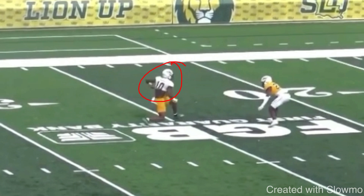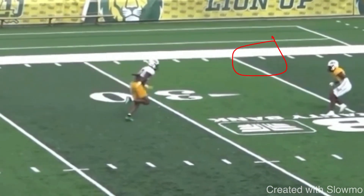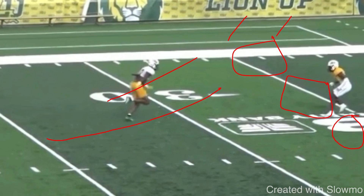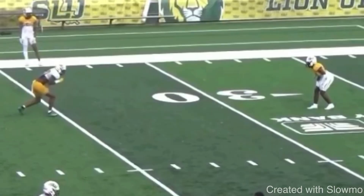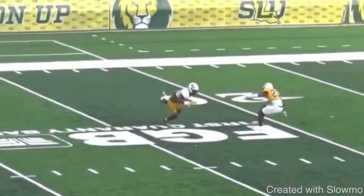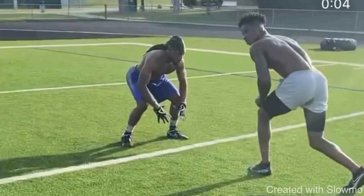Make sure you know when to attack leverage and when not to. You would attack this leverage when running a post route. Now let's say the DB was outside shade — that's when you'd attack his leverage coming off the line to widen him. Because he's got safety help, that creates a bigger window over the middle. You could still use that rocker step — attack outside, rocker step — but now you have a bigger window to the safety help, just like when I attack his outside shoulder I have a bigger window to operate back inside. Make sure we know how to attack leverage, when to attack leverage, and how to attack that off-man look when coming off the line. That is key to being the best route runner on your team — it's not just how to do it, but knowing when to actually use it.